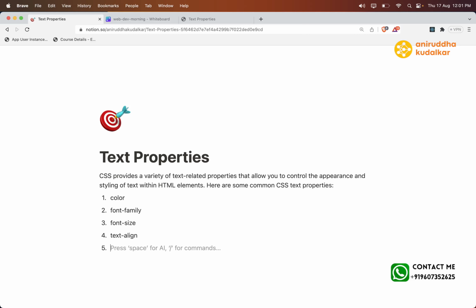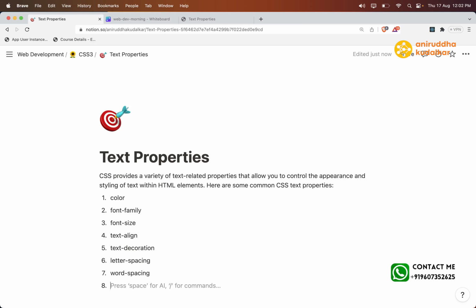There are a lot of properties available over there. Text decoration, letter spacing, line spacing, word spacing, and a lot of other things are there that we will see from time to time.